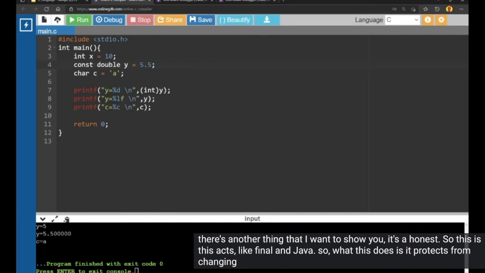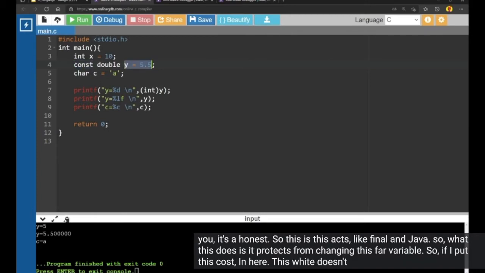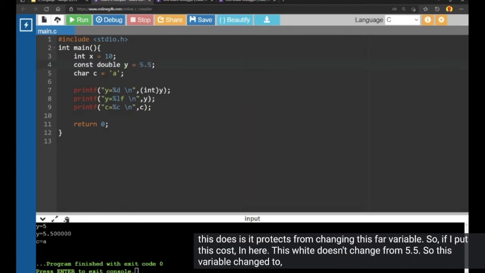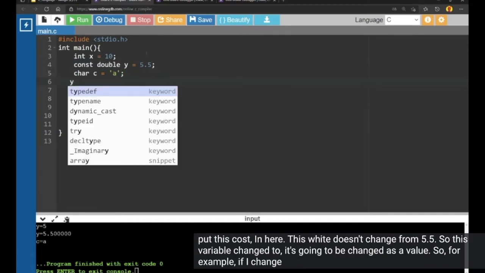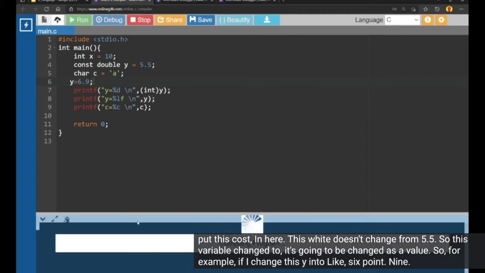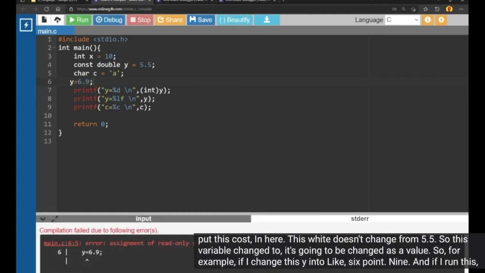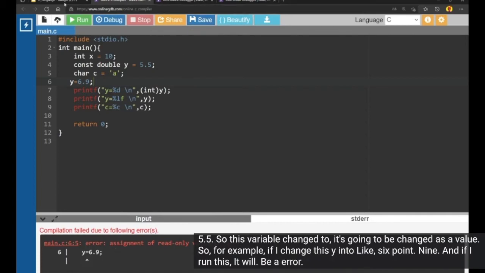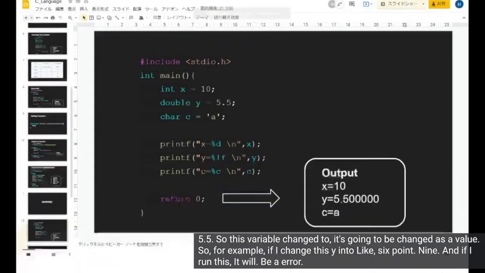So if I put this const in here, this y doesn't change from 5.5. For example, if I change this y into like 6.9, and if I run this, it will be an error. And that's it for the variable.